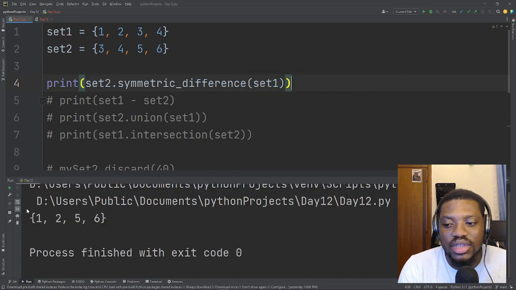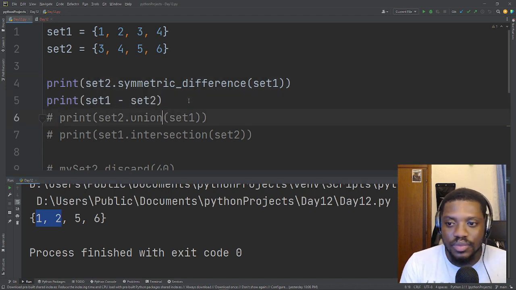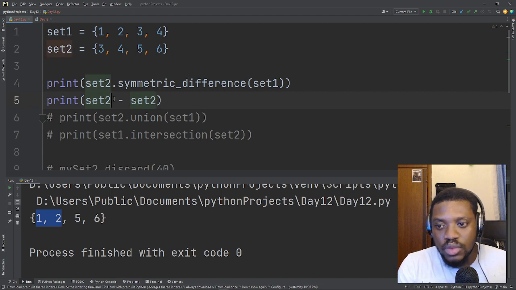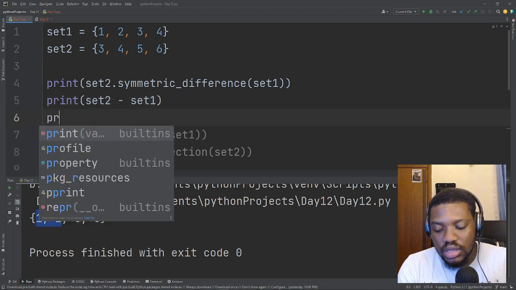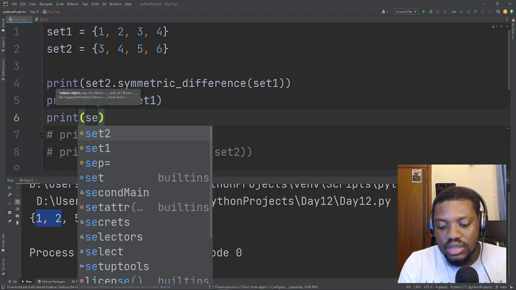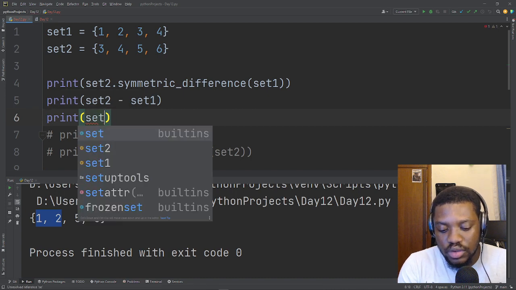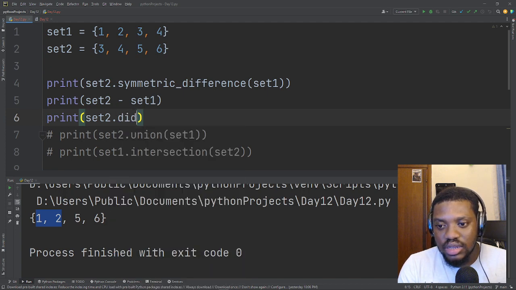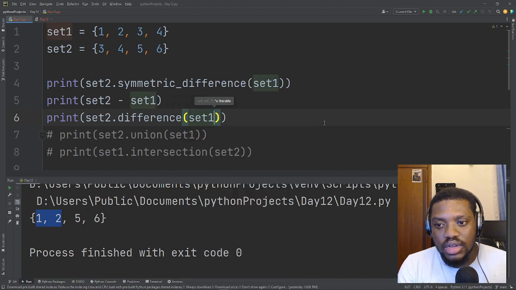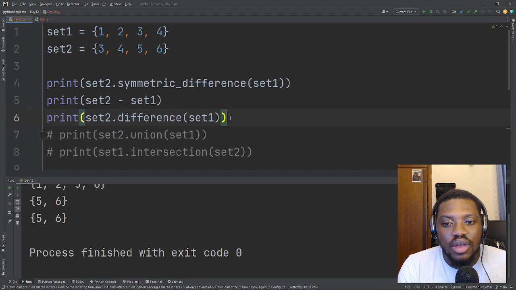When you run this, now you can see, first of all, the difference here was, let me leave this one here. I'll put set 2 and then set 1 here like this, and then I'll also run the other one, set 2 dot difference, I think, set 1 like this. So let's run this. Now these two will be the same, but there will be a difference from this one here.